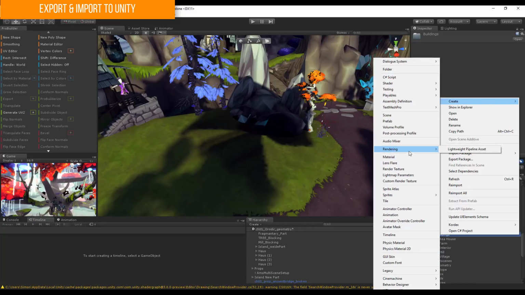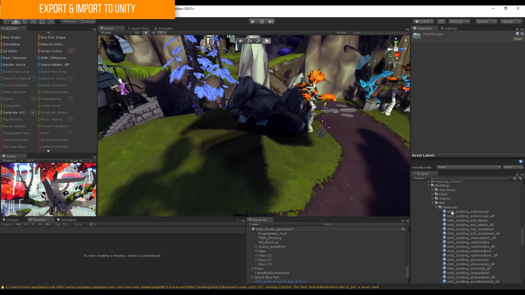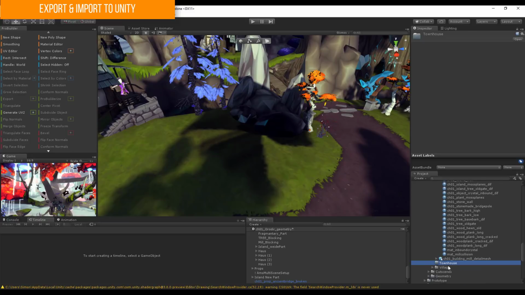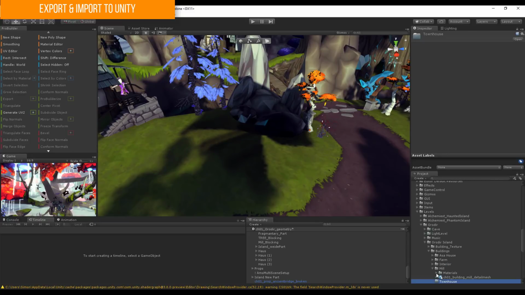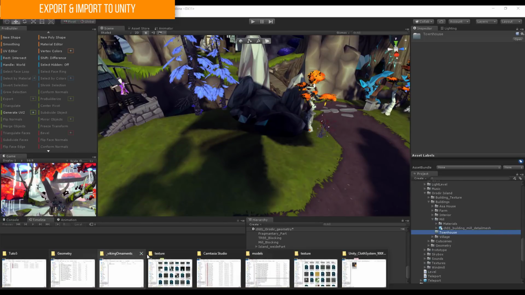Create folder here, and I will call this Townhouse. Yes, and what is necessary, this is as well pretty old, but it's okay. So Townhouse, let's go to my folder.